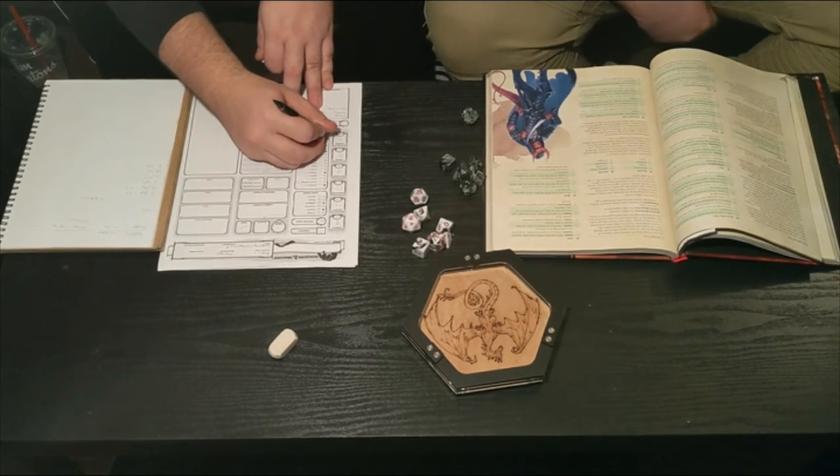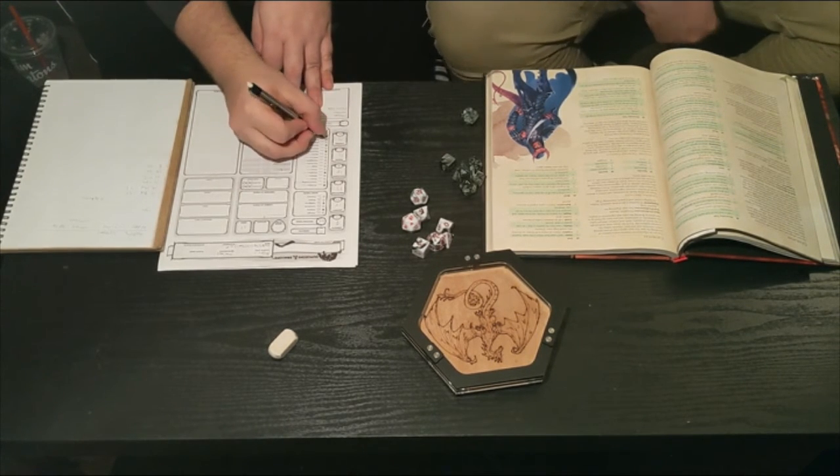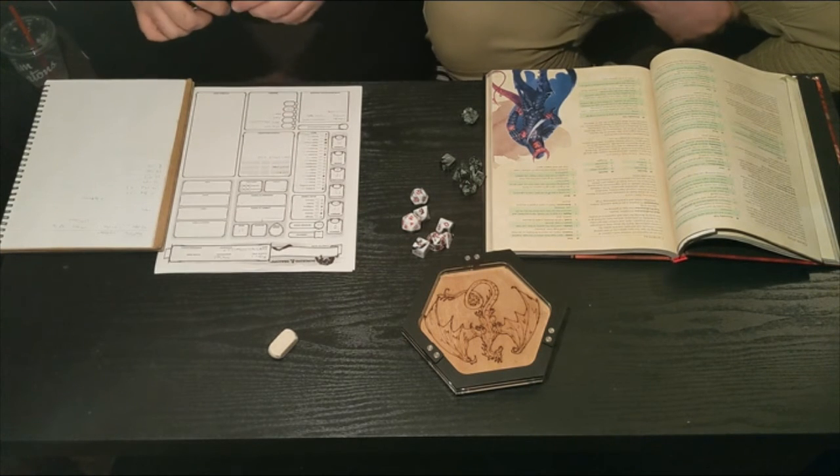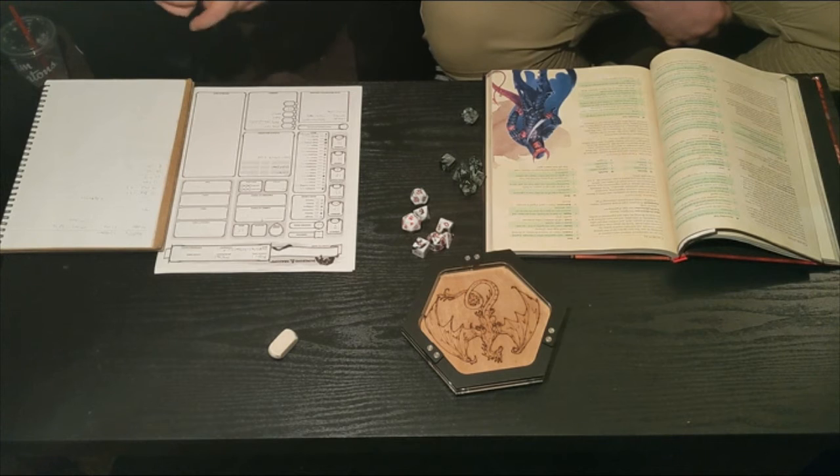I like to put a star over whatever ones I get expertise in, because that just helps denote where it is. And then thieves' tools will be a good one, because you always want to be able to pick your way out of a lock.